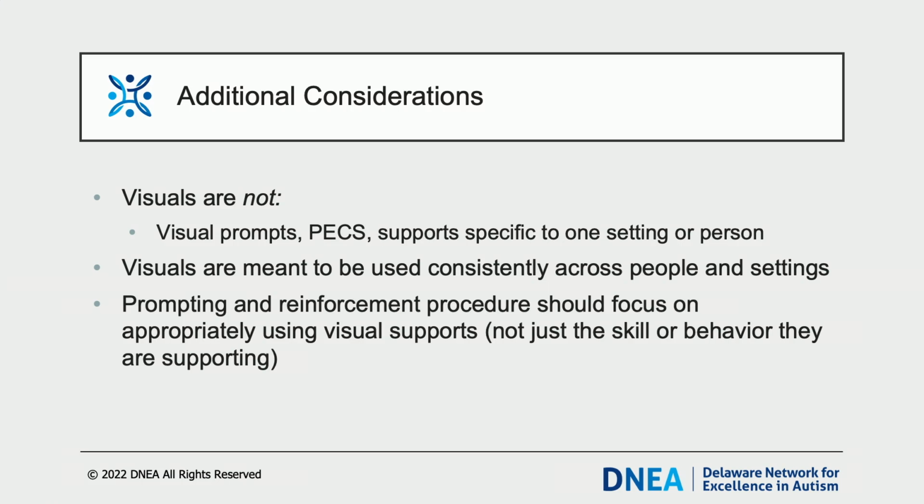PECS, or Picture Exchange Communication System, is used to teach functional communication, and they remain a part of an individual's communication plan. Visual prompts are instructional and systematically used and faded within short periods of time and on an as-needed basis. Also, remember, visual supports must be systematically taught. An individual should not be expected to know how to use them without any teaching.